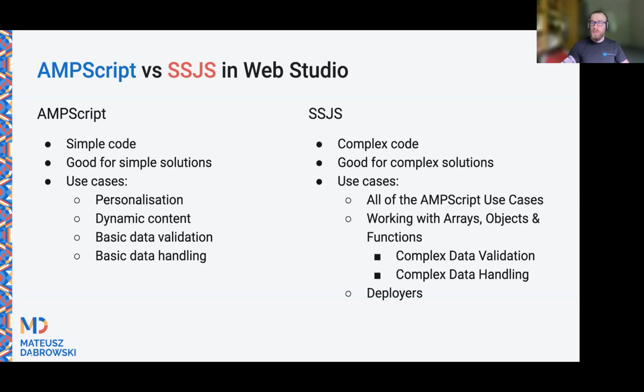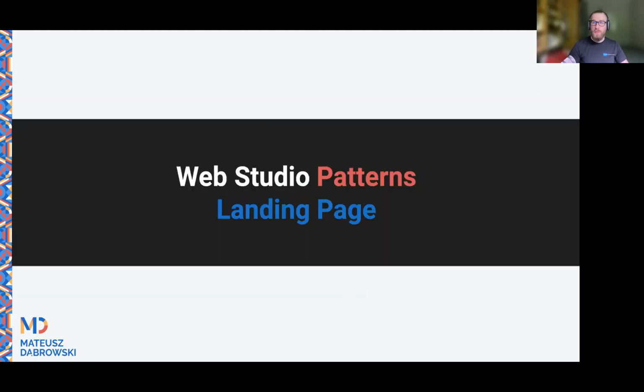As for the deployers, I think we'll be touching on it a bit later, but also, sure, that's an interesting topic. For now, let's jump into the Web Studio patterns, so the bread and butter of today's session, the main part. And we'll start with something very simple, and we'll go on to more and more complex solutions to see how these potential things can be built with increasing complexity.